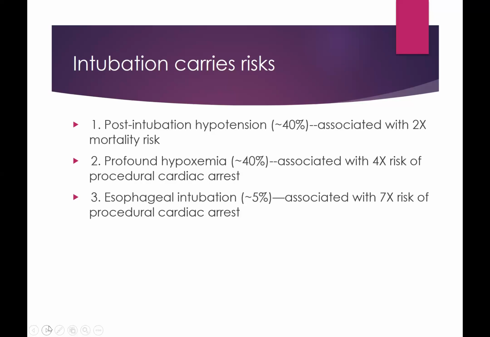So ideally, for those of you who are more unfamiliar with intubation, what we're looking for is for this tube to go in. It's an endotracheal intubation, and the trachea and esophagus are very close to each other. The trachea goes to the lungs, the esophagus goes to the stomach, and the esophagus is a much larger structure, so it is quite easy to do an esophageal intubation. But thankfully, it only happens about 5% of the time, and it's very good that it's so rare because it obviously has a very high risk for procedural cardiac arrest.